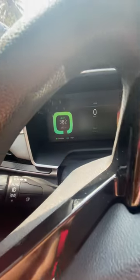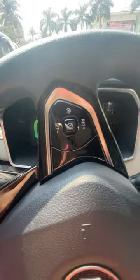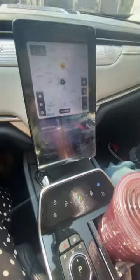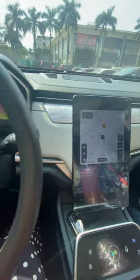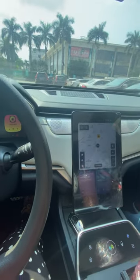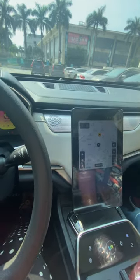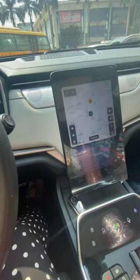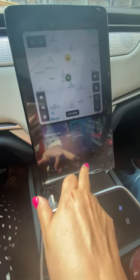We're inside with 382 kilometers left to go. This is the music panel — everything is computerized, which is a huge learning curve for me. One thing I noticed just pulling out of the parking lot is there's no rev; you don't feel any acceleration at all, which is kind of cool. It just moves, and there's virtually zero noise.